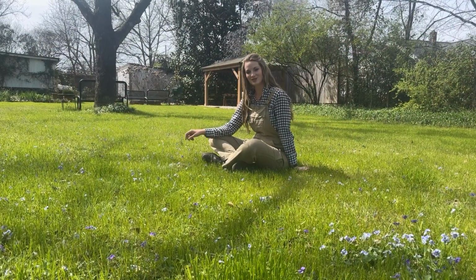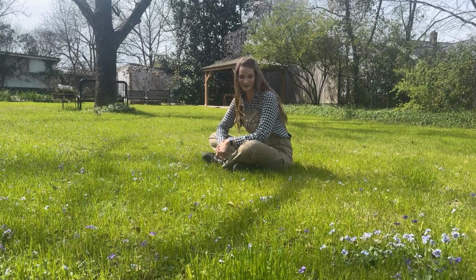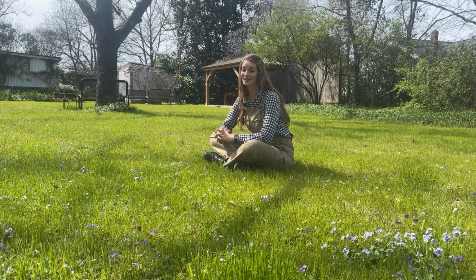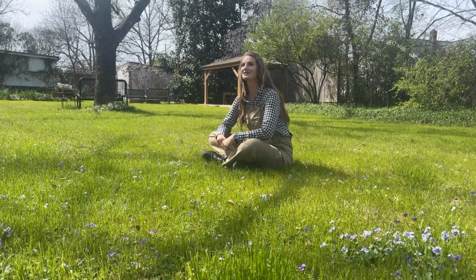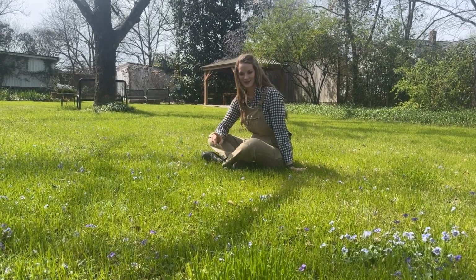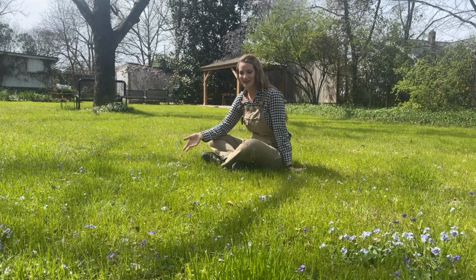This may just look like any other green lawn, but like everyone else with pets and small children in America, we value our green lawn space. And at the end of last fall, we had a lot of bare patches here. We had done an experiment with letting the leaves from the pecans drop and really not picking them up. What we learned is that was not a great idea because it killed off a lot of the grass underneath. Makes sense, it blocked the light.